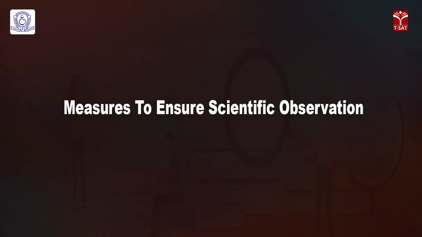Observation is a scientific tool of data collection, therefore it is not a very simple or an easy process. It is extremely demanding. To use it fruitfully, the researcher has to be thoroughly conversant with the problem under study. He has to be trained as well as experienced in the field of social research. The next is measures to ensure scientific observation.